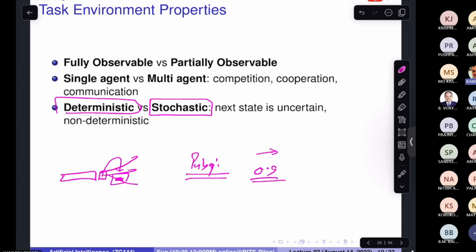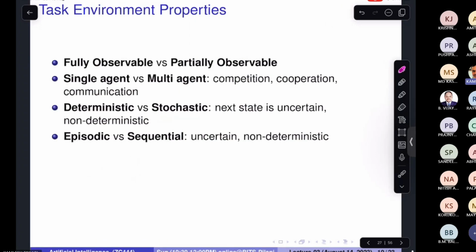So those things are stochastic. Am I making sense? So in some game scenarios, if the game is made in such a way that the agent does those things but it doesn't happen, the word is stochastic. Okay, it's not deterministic.